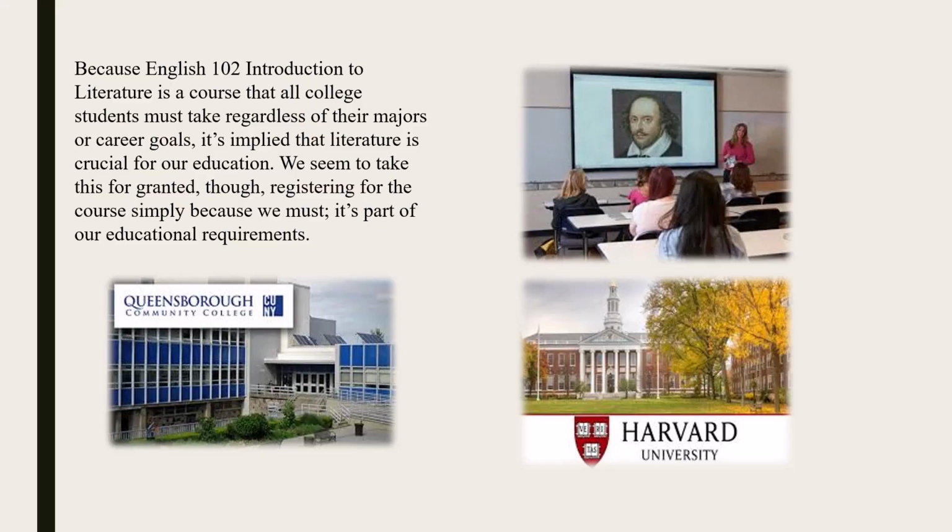Because English 102 Introduction to Literature is a course that all college students must take regardless of their majors or career goals, it's implied that literature is crucial for our education. We seem to take this for granted though, registering for the course simply because we must. It's part of our educational requirements.